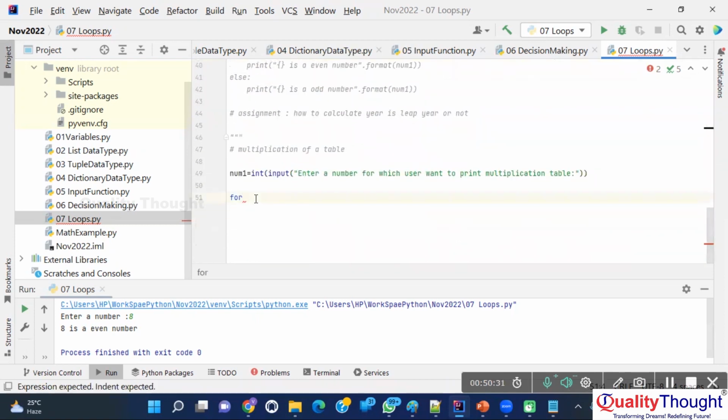So for, I'll take one variable called count, and I'll take it from 1 to 10, right? That means I need to take 1 to 11 because it is 11 minus 1. For count in range, this value.